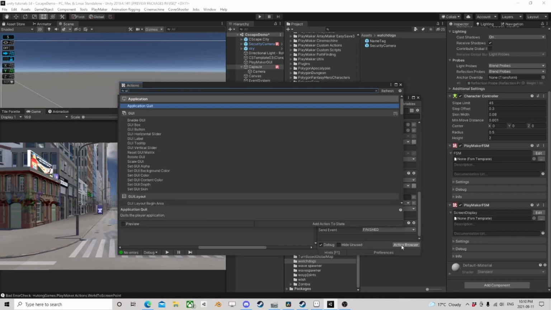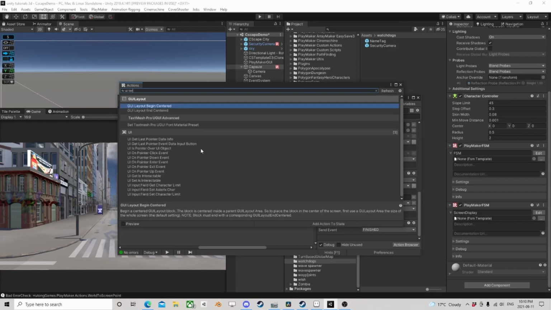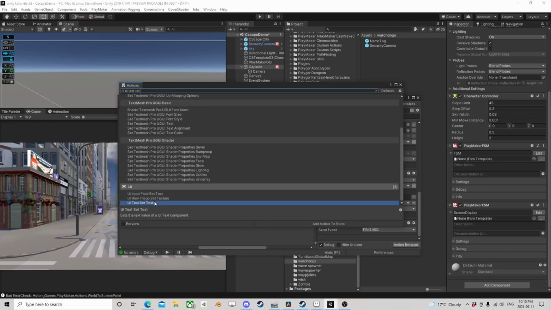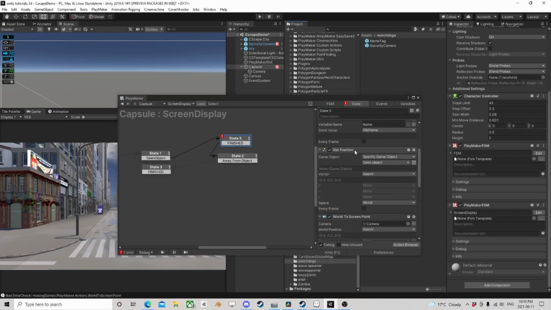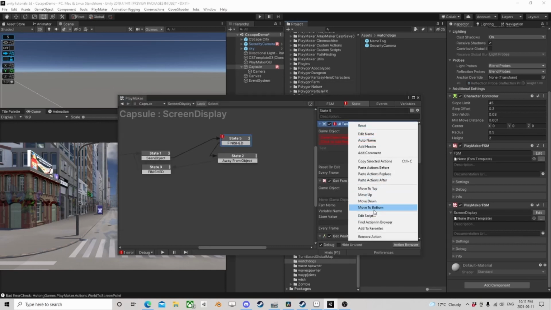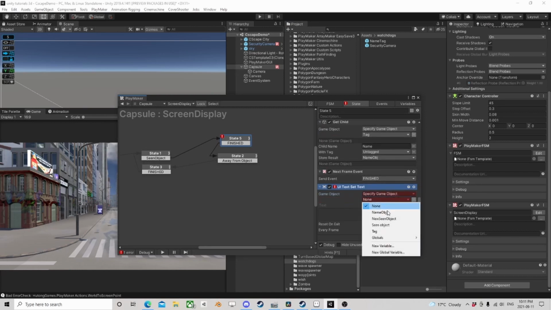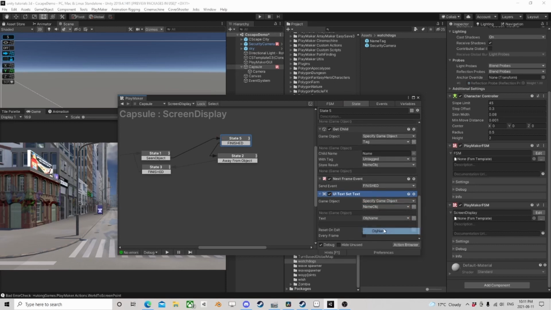We can now UI text set text, move him all the way to the bottom, because now we're using name object, and we're going to use object name.